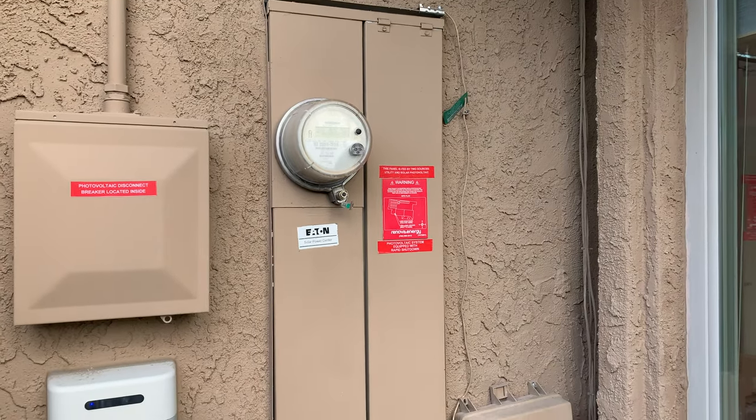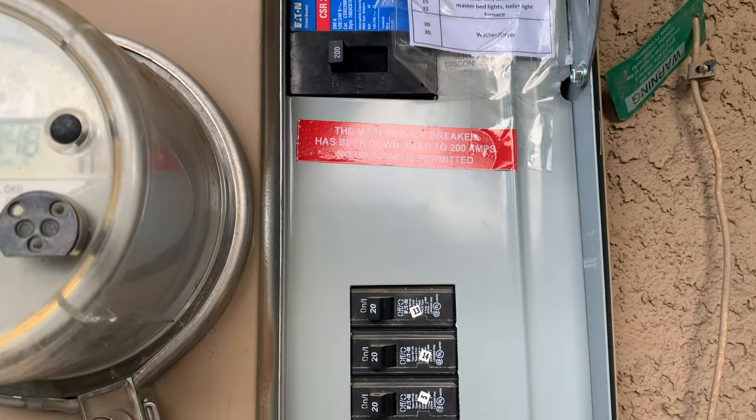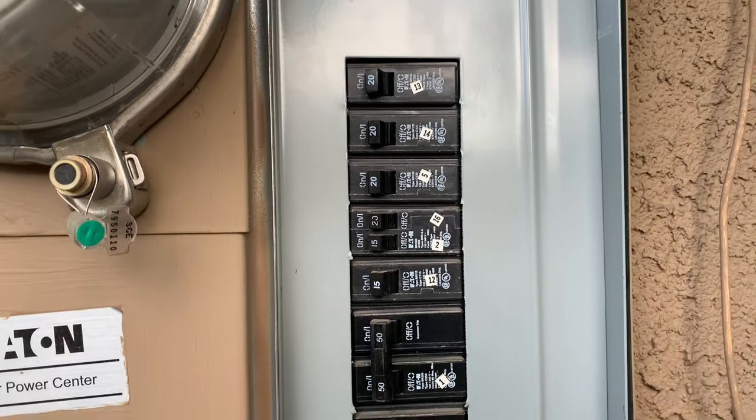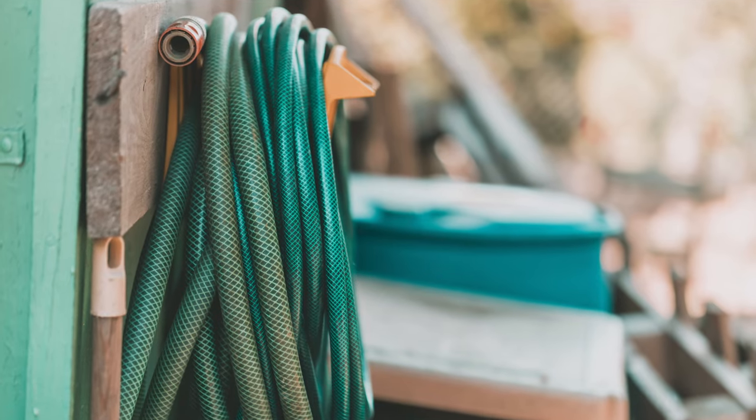Do you have outlets nearby, and do you have enough amperage to run your tank? If the oven, microwave, and vacuum cleaner are all running at once, the breaker can pop. Make sure there's enough electricity delivered to the outlets where you'll be plugging in your equipment — consult an electrician if needed for larger tanks. The last placement consideration is access: you'll be doing maintenance every week, and water changes are the biggest pain, so placing the tank near a sink or utility room will make that much easier.